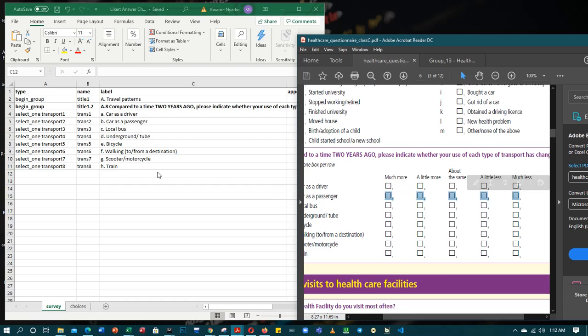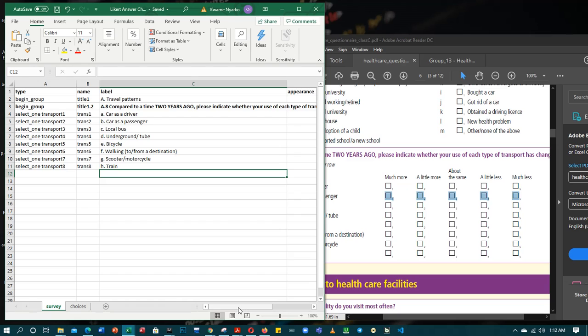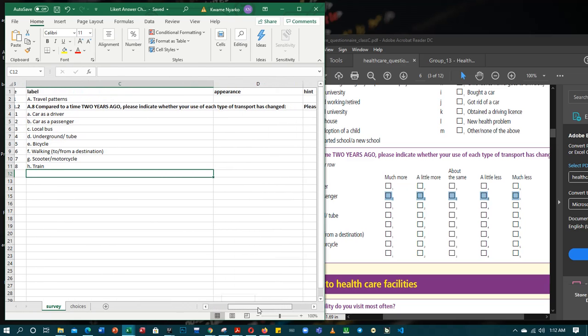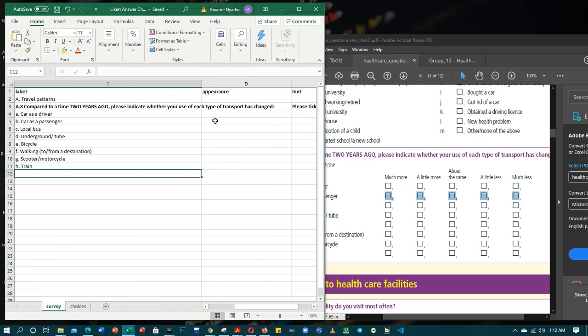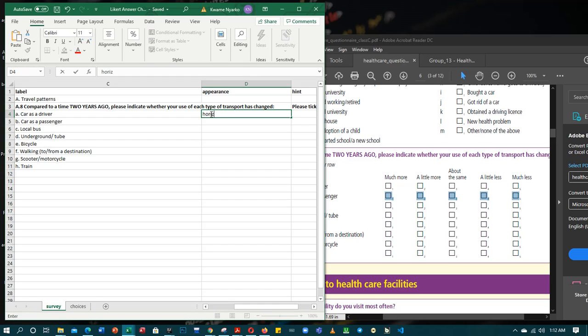So with the appearance, this is when the appearance tab sets in and becomes useful. So we just type horizontal, right?